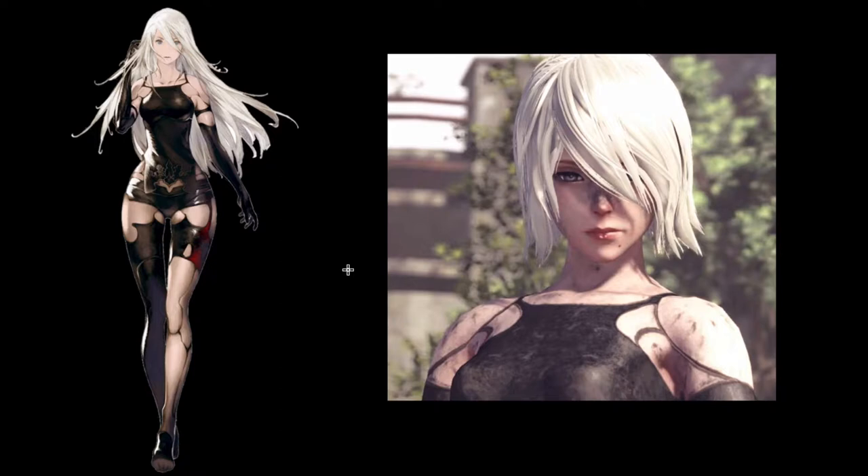She's sassy, she swears, she doesn't use formal vocabulary. I think the short hair really fits that attitude a lot more. Her cutting her hair is like revealing her true colors to the player. It's also a good red herring for the opening, where you see A2 with short hair and you think it's 2B. They do look very similar when she has short hair and isn't wearing a blindfold — she just looks like a battle-damaged 2B. Since she's a rogue Yorha unit, she doesn't do maintenance on herself a lot. She looks torn up in multiple ways.